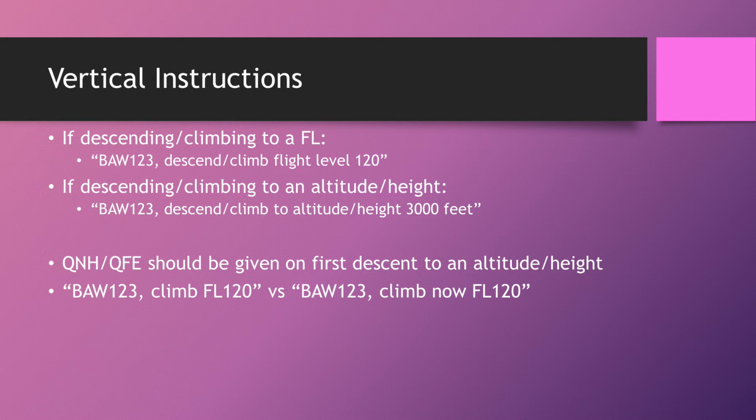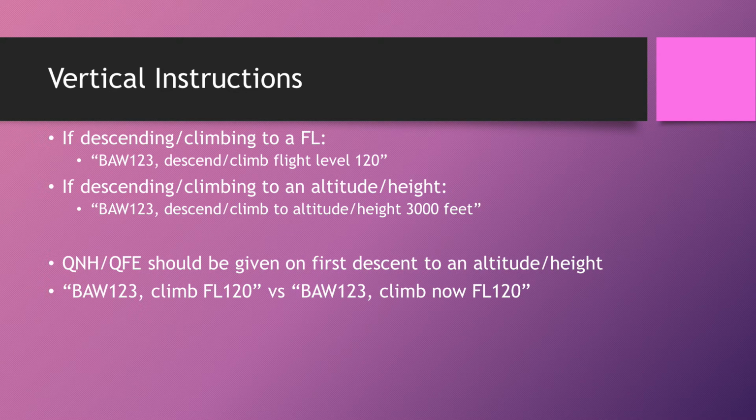This is where it all gets a bit fun. Basically, we use climb now to either tell the pilot to do it right away or to cancel a vertical profile. So if an aircraft takes off on a SID, what they should actually do is maintain the SID altitude till the end of the SID and then climb with whatever instruction they're given. So if you say Speedbird 123 climb flight level 120, technically the pilot should fly the SID, stay at the SID altitude, and then only at the end of the SID climb to flight level 120.